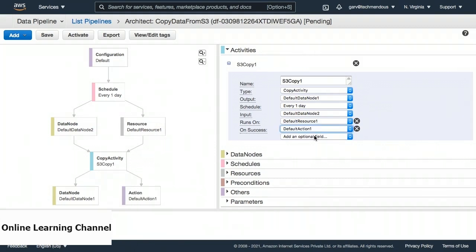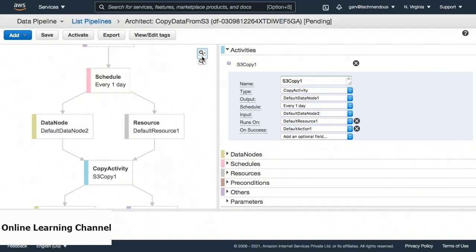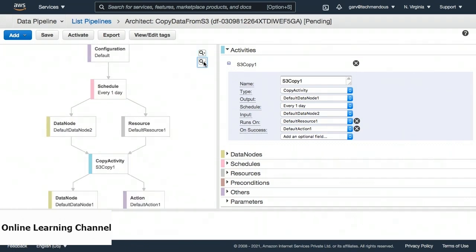Once our activity panel is set up, we can view the graphical representation of our activity panel on the left pane. We can zoom out on the activities panel by clicking on the zoom out button. Similarly, we can zoom in by clicking on the zoom plus button. Also, do note the arrow markings in the graphical representation as they help distinguish between inputs and output steps. Now moving onto the right pane, we can select and configure the data nodes configuration. This will include input data node and output data node.